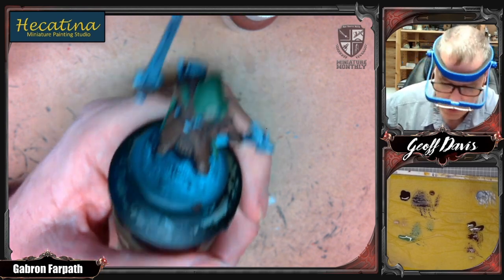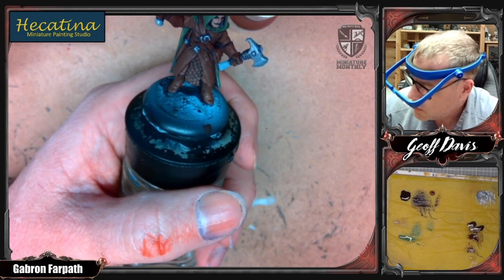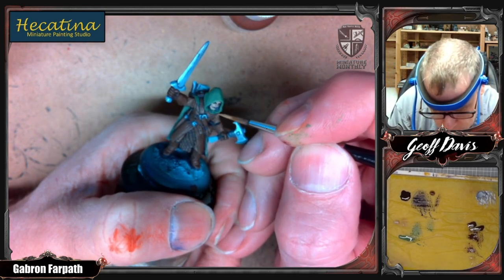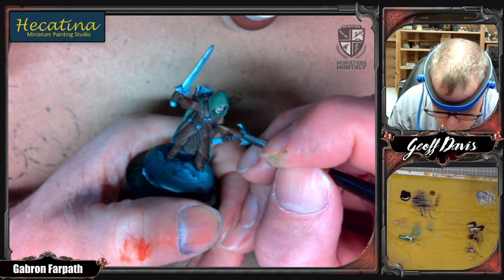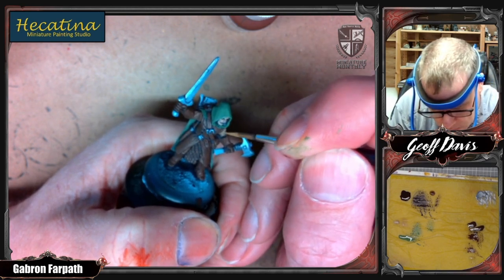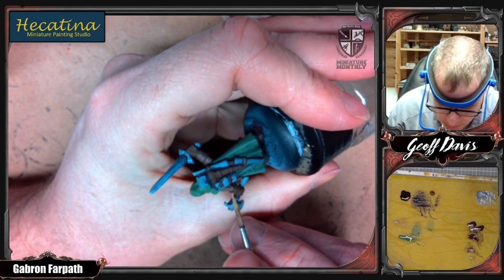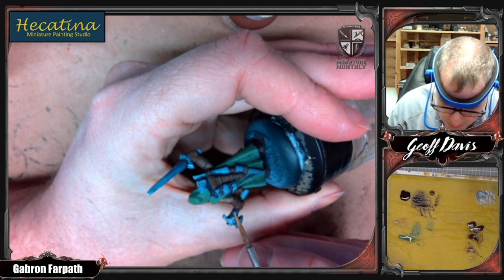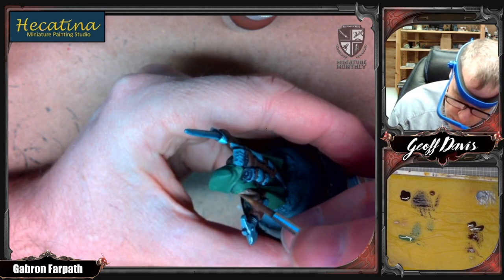Now, clean my brush off, and I'm just going to go back and do the same thing again with just straight tanned leather. Light brush strokes pulling up towards the light source. Very light brush strokes. Come from the back towards the front. Start close to the elbow, but not as far down as last time. Same thing, the brush strokes go upwards. And then overlap the brush strokes in the middle, facing towards the light.